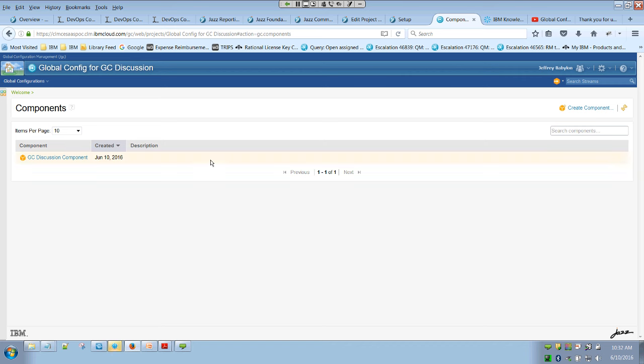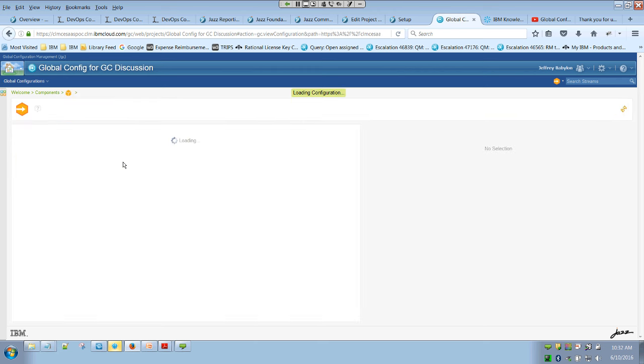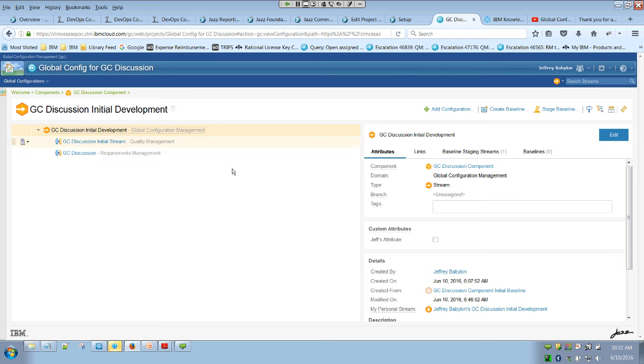Okay. The other changes that came down the pike in terms of the global configuration was in how people were searching. So if I go into the global configuration component piece I have right here, the ability to search for pieces and parts was basically broken down into searching for artifacts by name or by tag. And what they've done is they've combined that search to give a little bit more flexibility so that you can do name and tag in the same box. So it gives those configuration leads the ability to put in tags and further filter the search set as they're working with the components and configurations themselves, which is a very big deal for those configuration leads to be able to whittle down the configuration information that they may have.